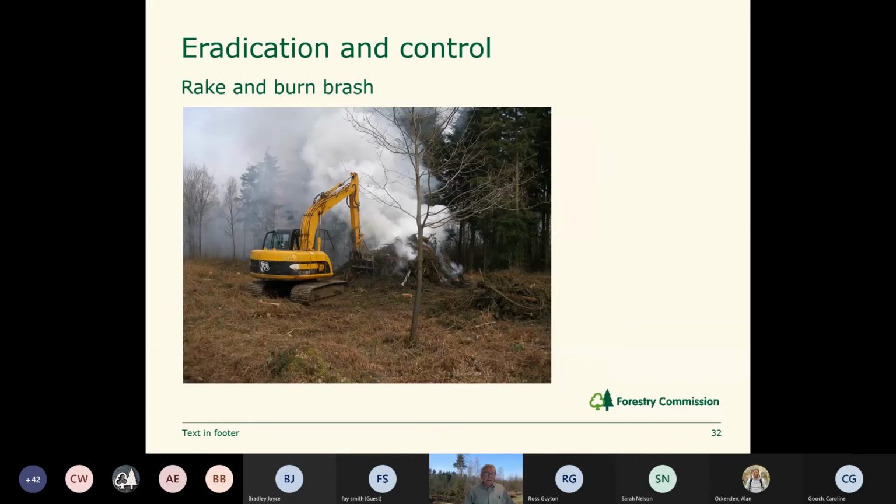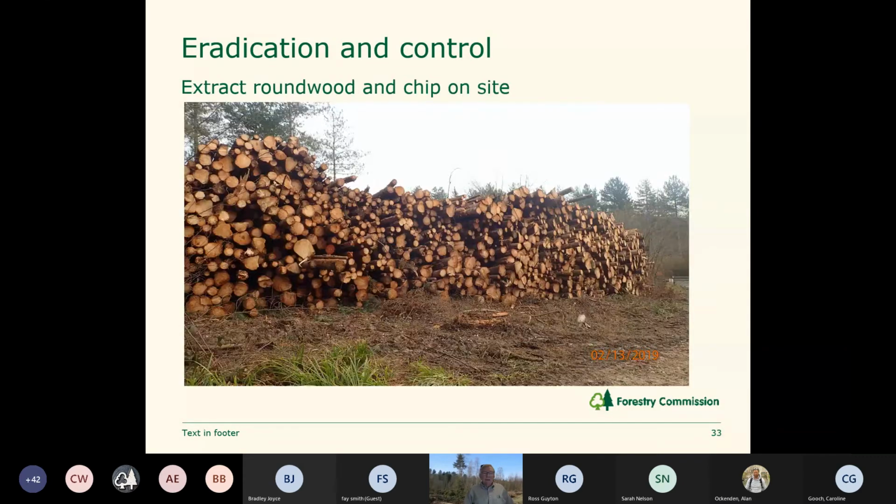It was very important to get the brash burnt and the litter layer. This is slightly contrary to lots of current practice in terms of how we're managing stands, particularly in PAWS areas and on multi-species sites, but good forest hygiene was critical here. This was the material from the infested site awaiting chipping and dispatch to KRE. And this again did allow some return to the landowner to support the very costly operations.